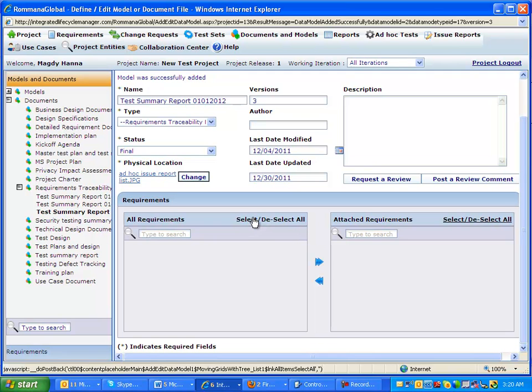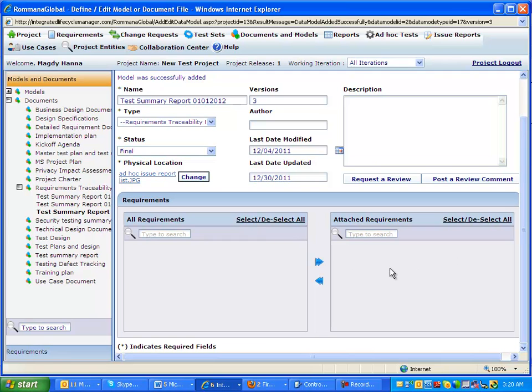So I'm going to click on select/deselect requirements. Now, if I had any requirements defined in that project, which I believe I don't, it will list all the requirement tree here. And I can select any one requirement, or 2, or 3, or 6 requirements, and move them to the right. So the box on the left has all the requirements in the project.